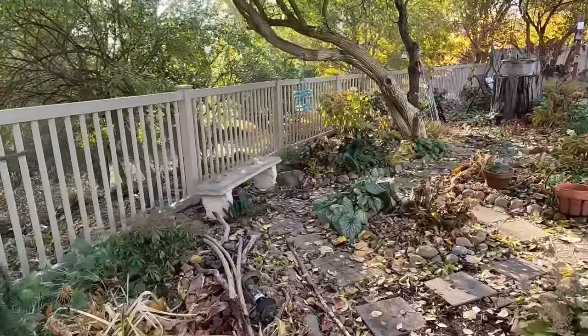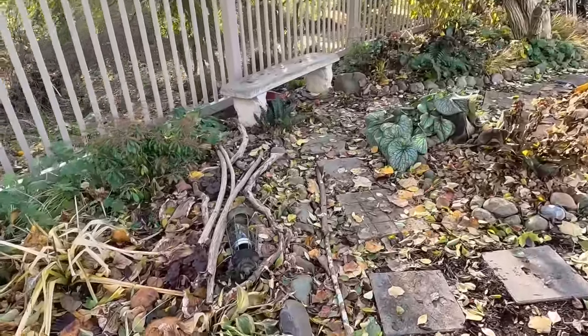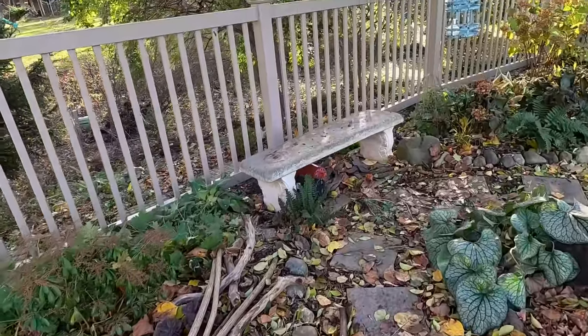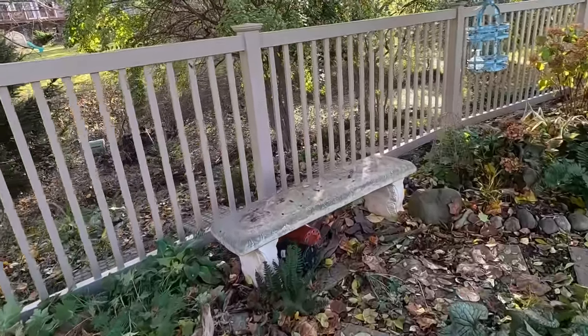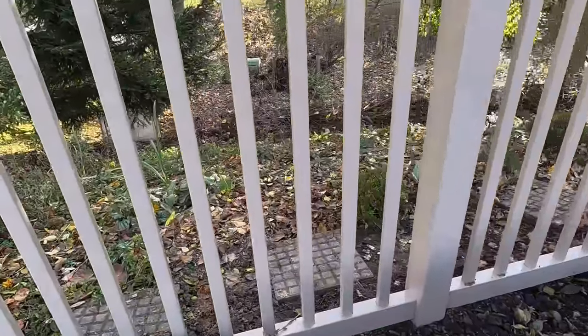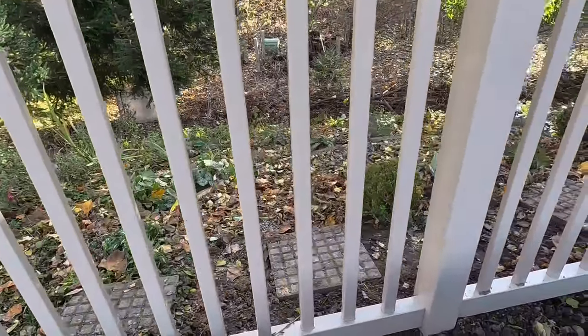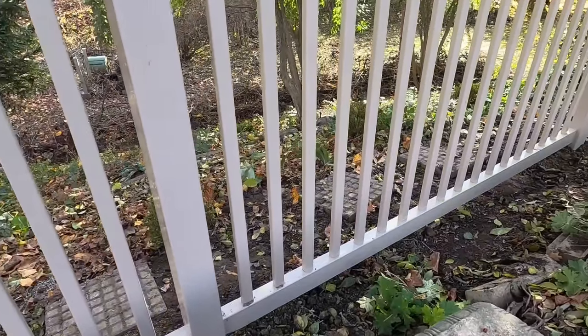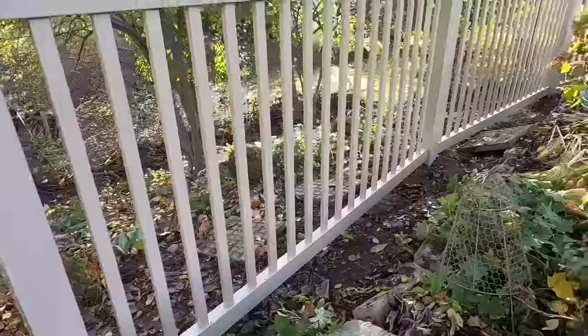I have some things to clean up, just things that were kind of leaning against the fence. But yeah, I'm just so pleased with how this came out. You can see the back fence is a little bit closer to things back here, so these are definitely going to have to be rearranged on the other side, the stepping stones.